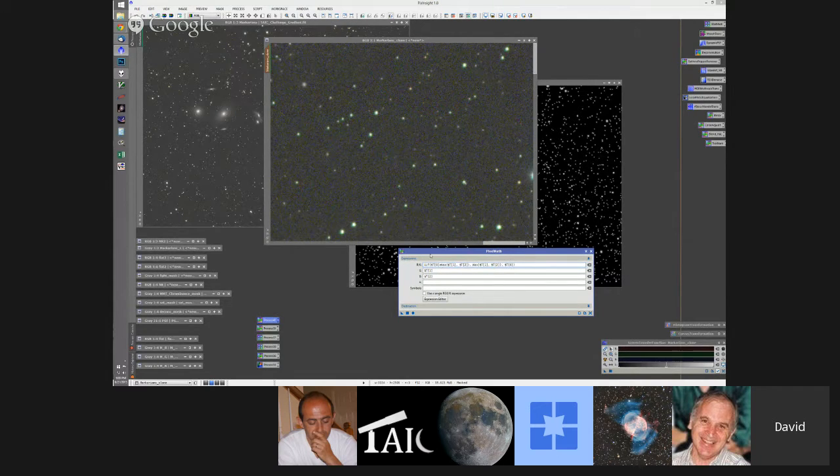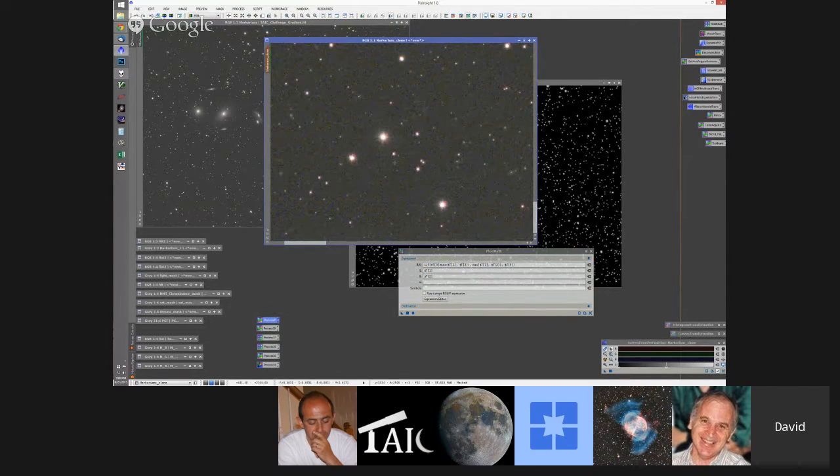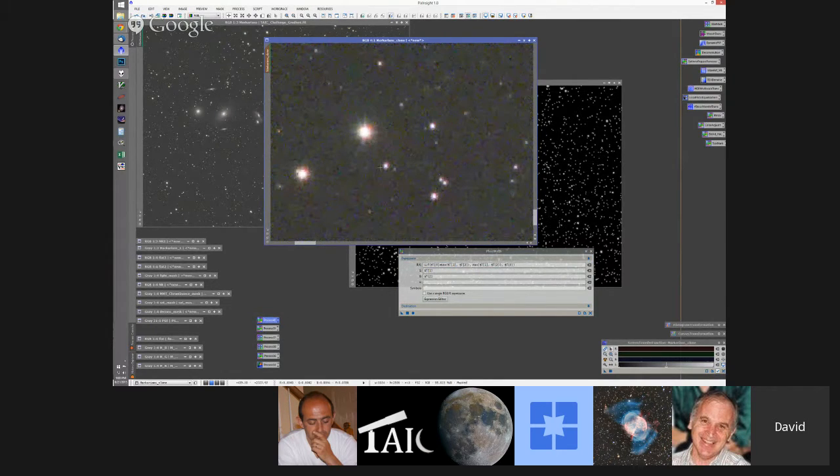So what this is doing is saying if red is brighter, so I'll go over to the lower right image where we've got the red color separating. If red is brighter than the other two, I drop it to whatever the other two are. So if I apply that, I'm not sure if you can see, but there's before and there's after. You can see that the red really drops away from the stars.